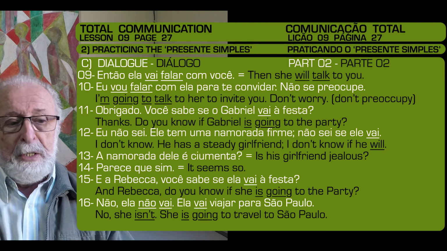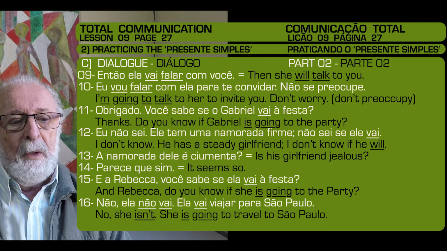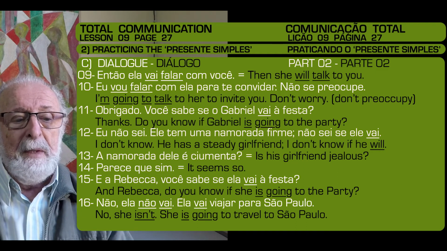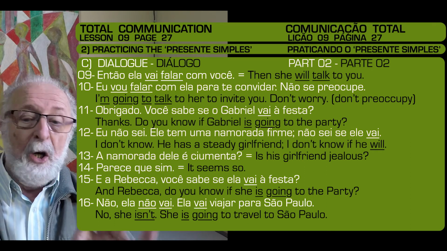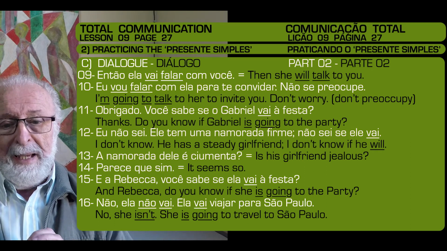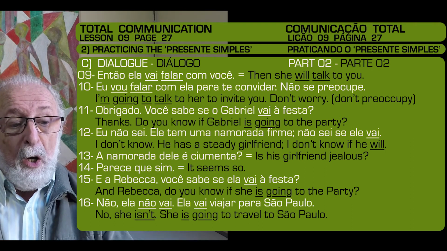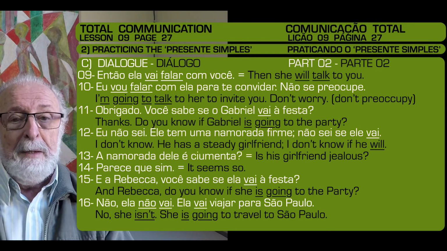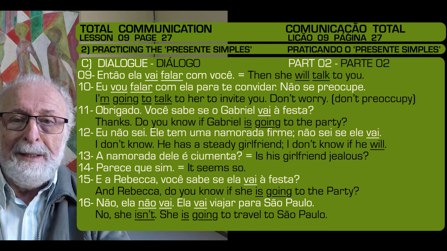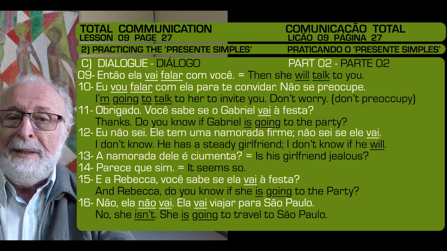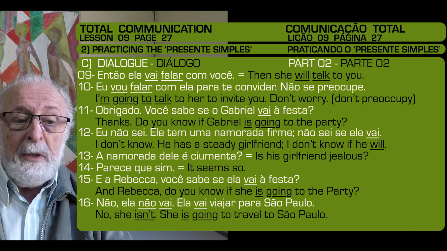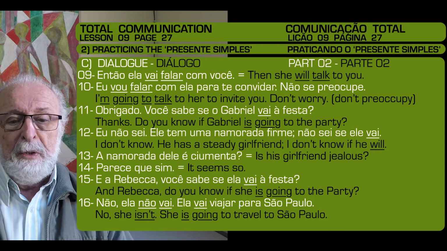Then she will talk to you. I'm going to talk to her to invite you. Don't worry. Okay? I'm going to talk. Eu vou falar com ela. But it means I go talk, literally. I go talk to her. That's the way you say it in Portuguese. I go talk to her. I'm going to talk to her to invite you.